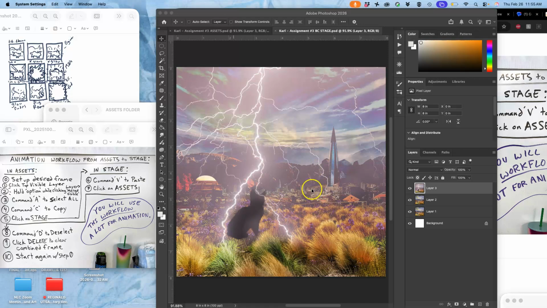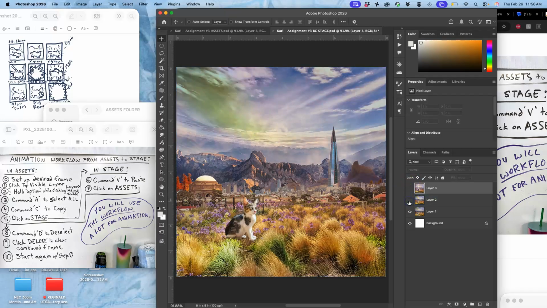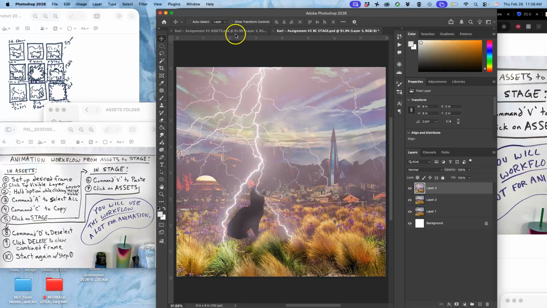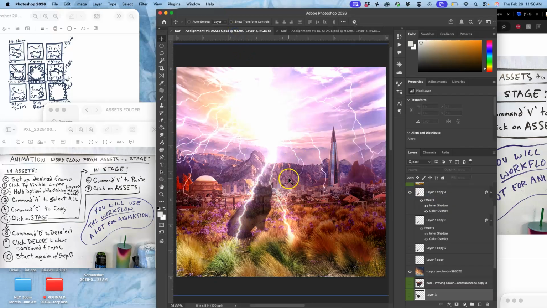So GIF animations are limited to only 256 colors at the end, but right now we're in full resolution in Photoshop. So it's really about the movement and this transformation that matters. It's not going to be about the subtlety of details because the format doesn't really support it. So right now I have 3 animation frames, right? I'm going to build my 4th, which looks like this.